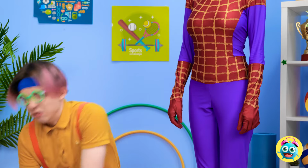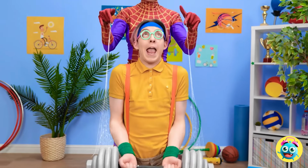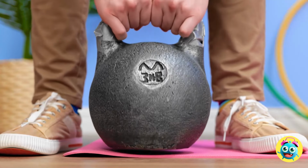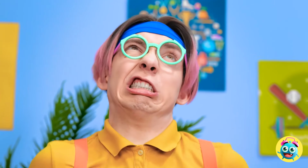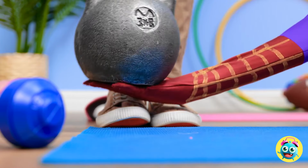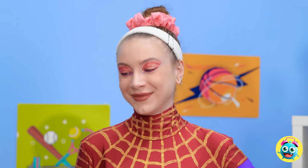Ugh! It's so heavy! Can you help me? Look at me! I'm doing it! Feel the burn! I have muscles! Oh, this looks fun! So heavy! Oh, I can't hold it! Be careful! That was nearly my toes! Maybe leave this to me. You gotta build up to these weights. It takes time and practice.